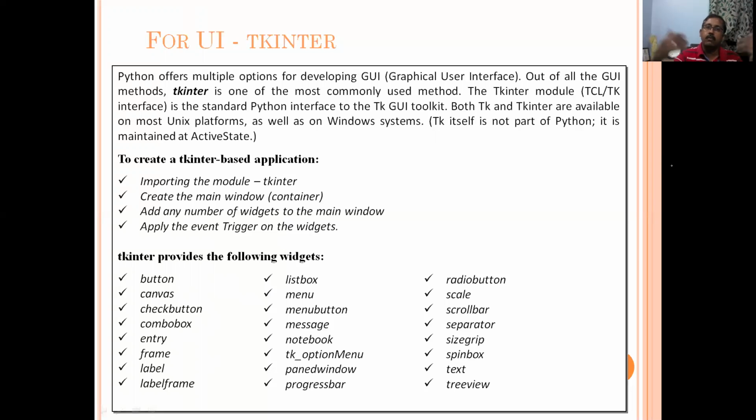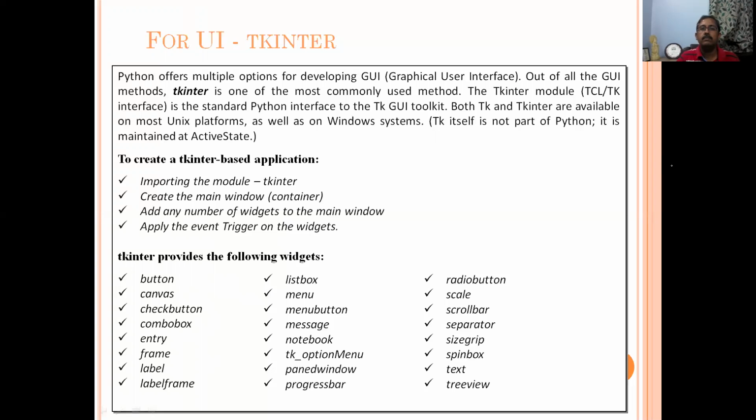Even in our early days of programming, we used to extensively use this TCL/TK platform. So the underlying platform for the tkinter library is TCL/TK.